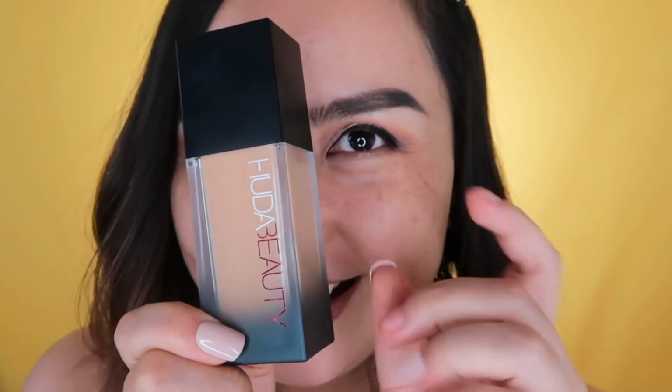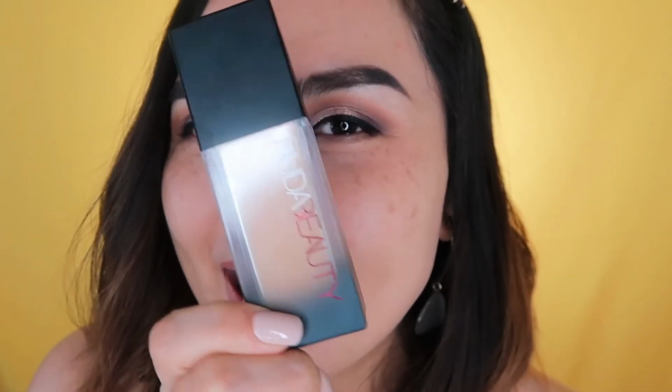So for foundation, I am using my favorite, very predictable because I love this foundation. I am using my Huda Beauty Faux Filter foundation. So I've been using this definitely for more than a year now, and you know, when you find a foundation that you love, it's pretty hard to go with anything else. Although I have tried a couple of more foundations that are good too, but so far this has been my favorite foundation for more than a year.